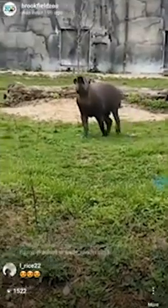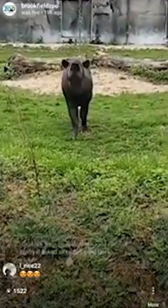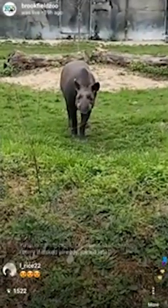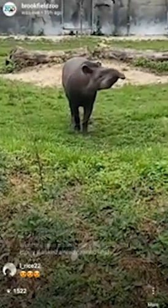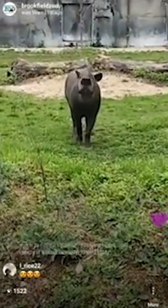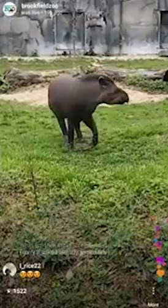Is he furry? He is furry. It doesn't really look like it. It's pretty sleek fur. Again, it's good for the habitat that he normally lives in, so in the forests. He has really thick, short fur, and it's kind of oily. Again, it helps with water repelling and just keeping him safe from any brush and stuff that he may encounter.